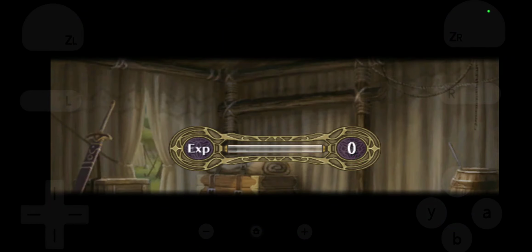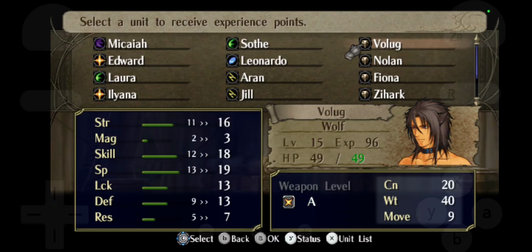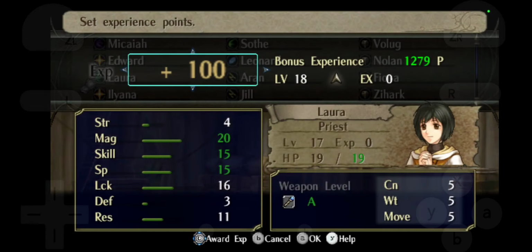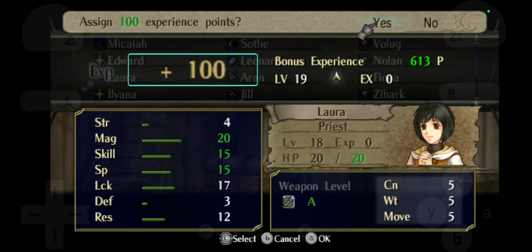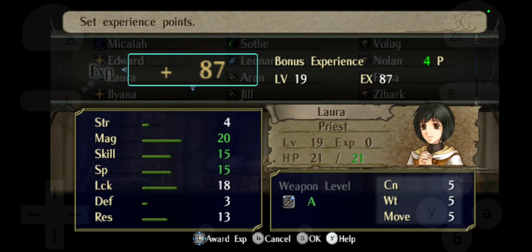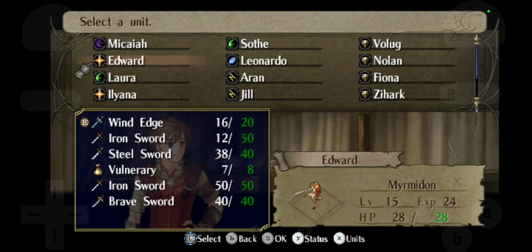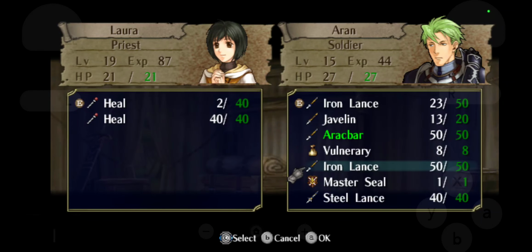Oh, she's actually getting defense. Nice. Nice, that's pretty good. Hold on, where is Laura? I think I could actually promote her right now. Yeah, I'll be able to. She just needs to heal a little bit, and I'll be able to promote her. As a matter of fact, where is... Ah, here he is. Aaron had a Master Seal.